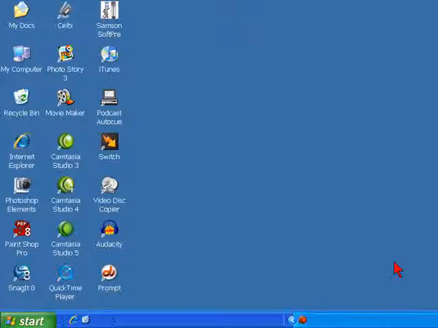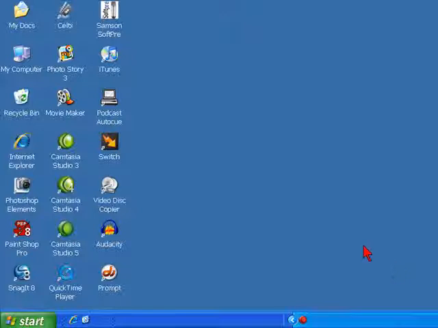Also, if you have a large number of icons on your desktop, you may want to hide some of them as well. You don't want to give away any personal information or trade secrets in your screencasts by inadvertently exposing icons or documents to view.